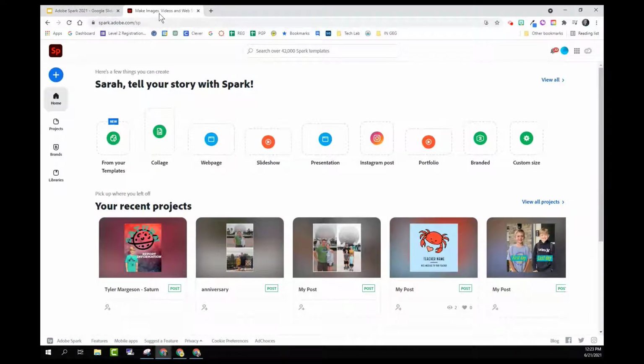So going back to my Adobe Spark dashboard here, we're actually going to create these via a slideshow. I can either choose slideshow here. Presentation is going to be a web page, but I can choose slideshow, or I can do this blue button up at the top again and choose video right here. So either slideshow or video. We want to make sure that we're on video.